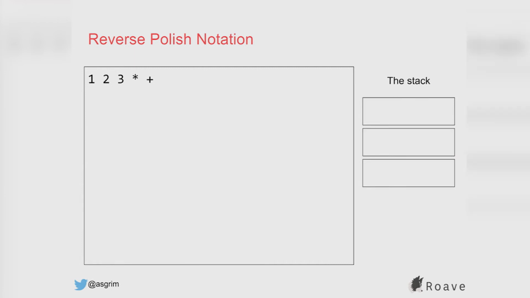So maybe let's try and visualize this a bit, okay? We're going to step through each item, and if it's an operator, we'll execute. Otherwise, we'll push stuff to the stack. So what that means is all the values we'll put onto the stack. The operations will take stuff off the stack, basically. So to start off with, we've got values. We're going to add the values to the stack. So we've got all the values on the stack. And then the fourth item is an operator. We've got the multiply operator. So we need to take 2 items off the stack, because we know that it needs 2 things. Perform the operation and put the result back onto the stack. Cool, okay, we've got a 6.